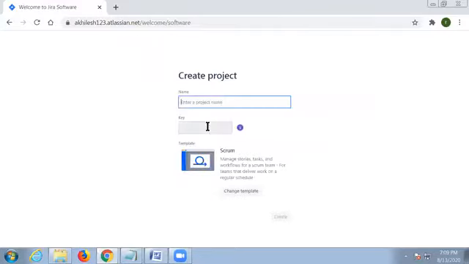So select Scrum and just give your project name. Which project you're working? Say for example, you're working on Primus, right? Primus underscore banking. And look at here. By default, for every project, it will be creating one keyword, PB. In future, if you want to search your test cases, your stories, your requirements, anything, we can search with the help of this key. Okay, then just click on create button.